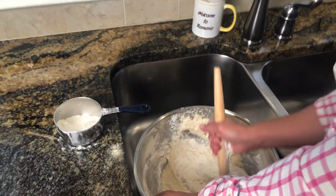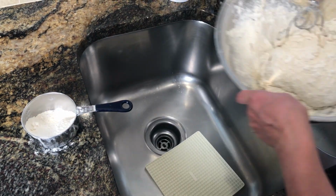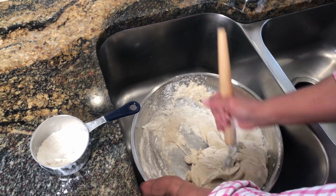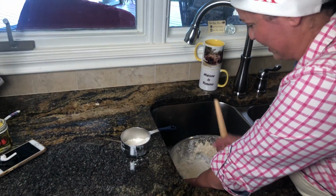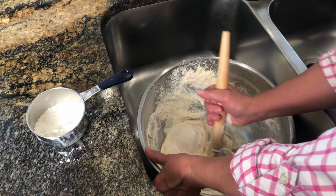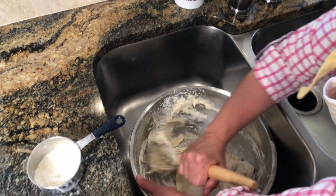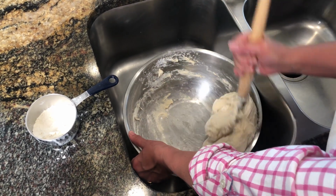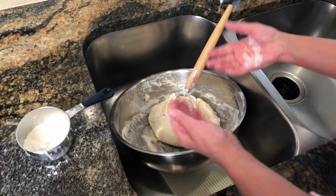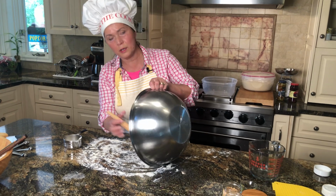So if you're coming to the sink, look how easy it is to mix. Much easier. Put something under to hold your pan, and that's what my mom used to do when she got a little bit shorter. With age, I guess you get shorter and it's harder to mix. Look how nicely it's taking all the flour, the water absorbing everything, and at the last minute I'm going to have it on the counter. Literally it takes about 8, at most 10 minutes to mix this beautiful dough for focaccia today. So I'm going to move it now to the counter and finish it with my hands. I'm having my counter ready, and it's okay if it's not wood on the counter.